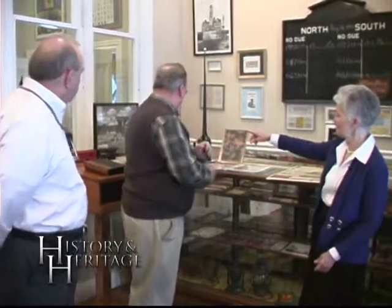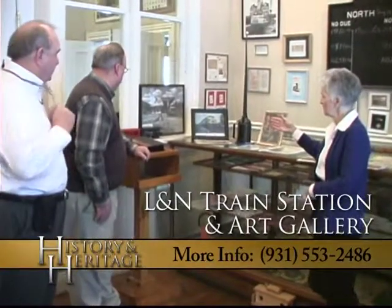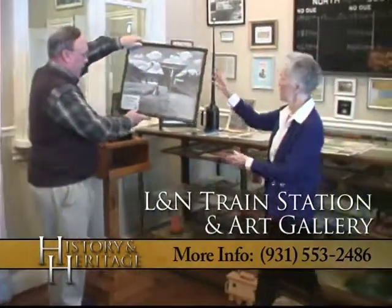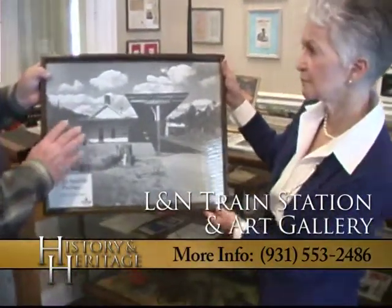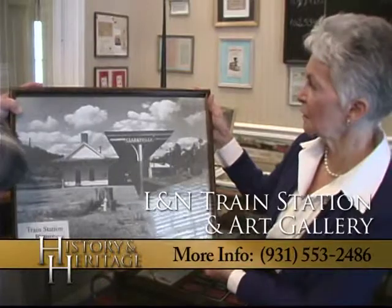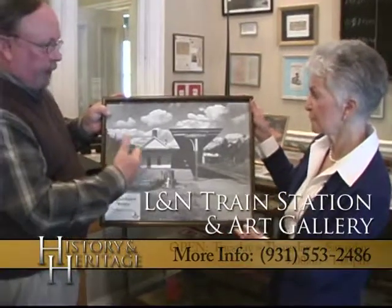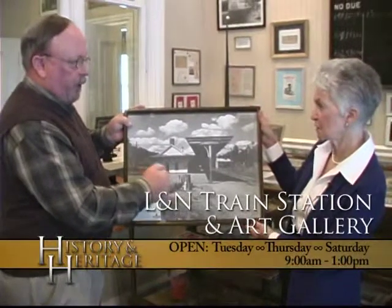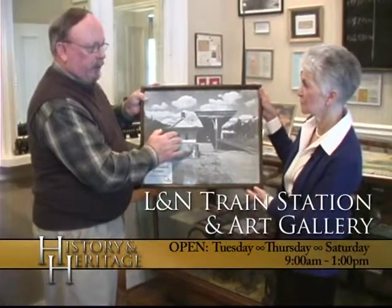And then I think we have a nice picture over here, and we'll get a close-up of the train station. Now this looks like it was taken, this is not a real old picture. I believe that this is Mr. W.J. Souza who took this picture. And this is just a few years before the station really got into a really bad disarray. We've got another photograph of it over there on the wall. And basically, when I was working at the fire department, we had orders to burn certain buildings in Clarksville. And when I was in the office, the files came through with a photograph, which is on the wall over there, that the city wanted this building burnt down.